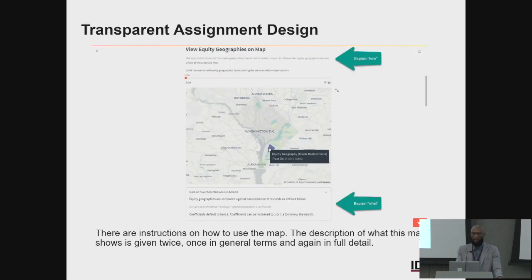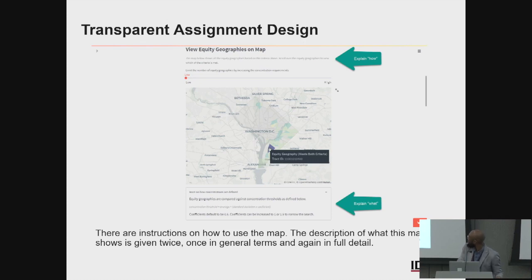Let's keep going. Transparent assignment design. What does that mean? That is saying anytime you assign a task to your users, students in this parlance, you explain what the task is and how you want them to complete the task. Okay, well, that's the same idea for this visualization, right?